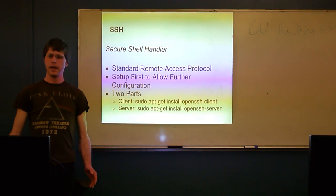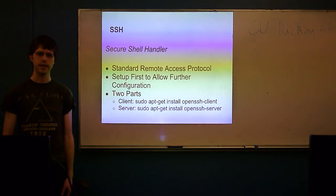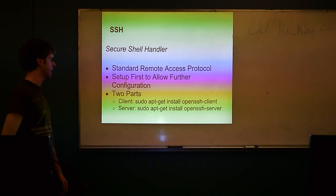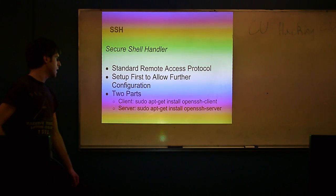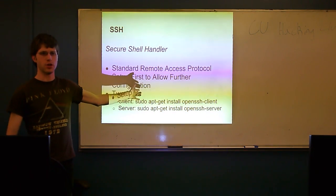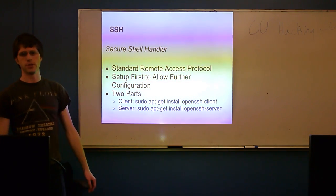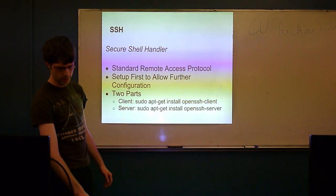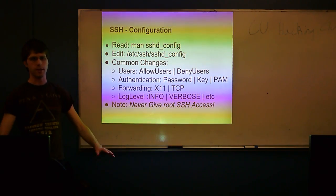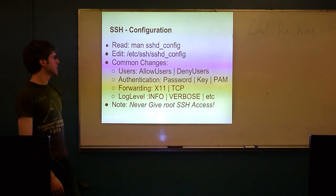The way we do that is via SSH — the Secure Shell — which I'm sure you've all used from the client side. What we're talking about now is setting it up from the server side. SSH is a fully encrypted mechanism to give you remote terminal access on a computer. The security of SSH is pretty good — as long as you set it up correctly, it tends to be a fairly safe protocol in terms of knowing that your communication isn't being intercepted. In Linux, the SSH server is referred to as SSHD. The D is for daemon, a common naming convention for background processes that implement services.